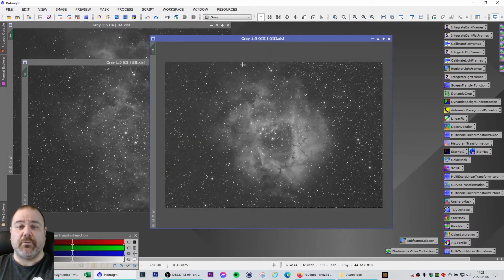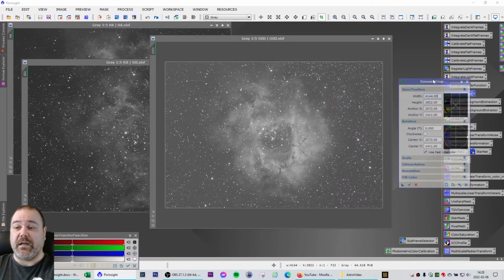But what's important here is that you have to crop all 3 frames exactly the same, because the stars have been aligned right now against a single HA reference, so the stars are aligned. But if I crop these in different ways, the stars will not be aligned later on when we integrate.